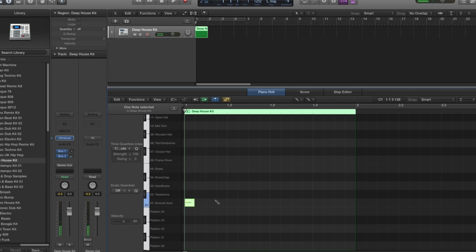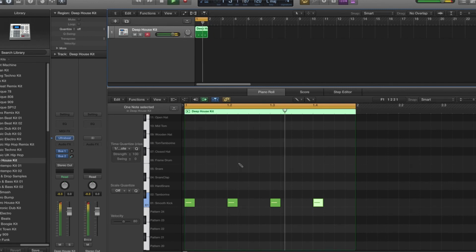I need to pencil in a note there. I'm going to leave 3 boxes blank. Another note. 3 boxes blank. Another note. 3 boxes blank. And there we go. And if I loop that round, and do that up here, just round that one bar, we can hear this kick drum pattern. And that's our 4 on the floor kick drum pattern.